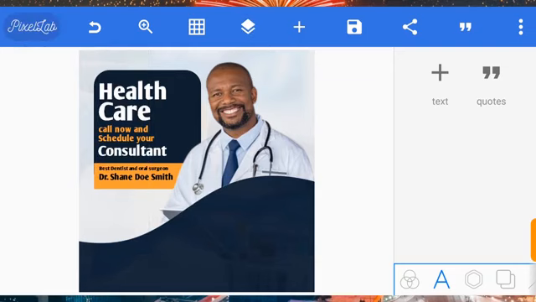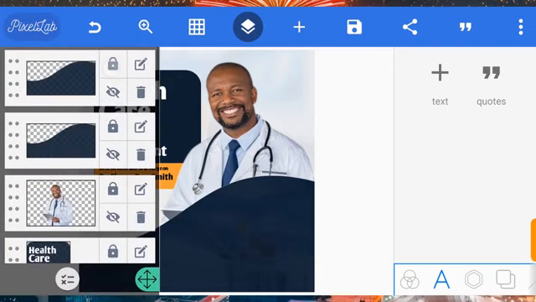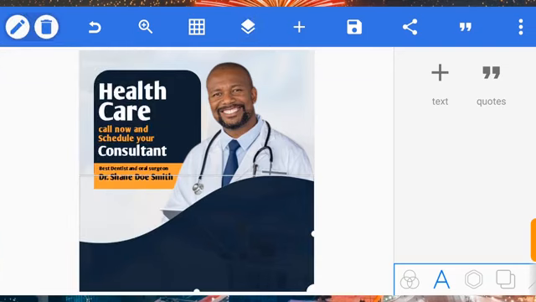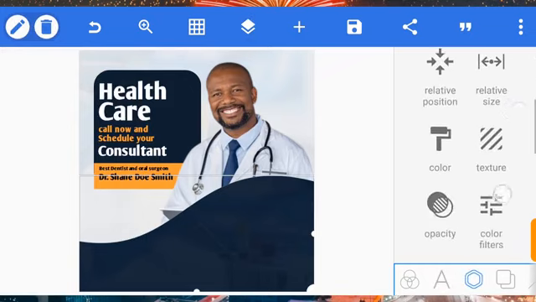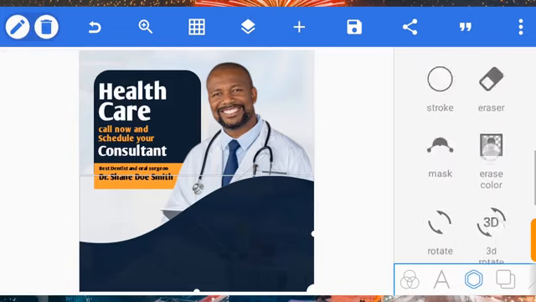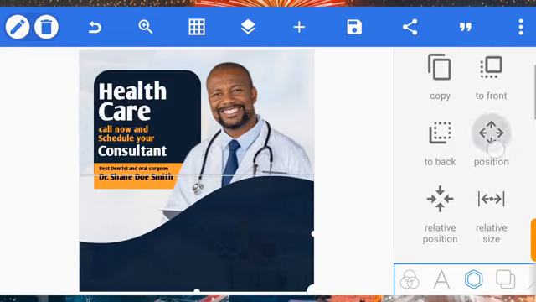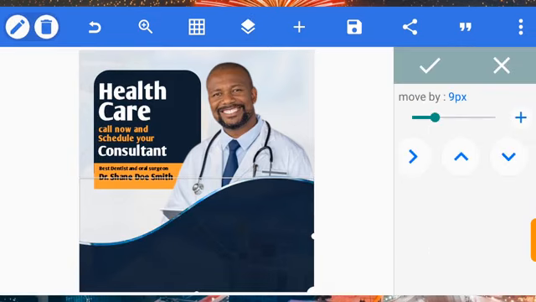Okay. Now let's set these ones. Let's bring it downward. So let's move to position. With the help of position, I'm bringing it down.